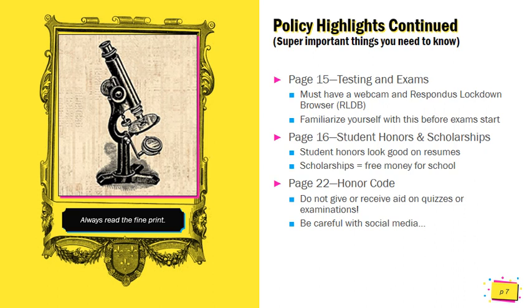On page 16 we have Student Honors and Scholarships. This page lists honors available for outstanding students in our program, and MLS scholarships available to you as students. More information about scholarships is available on the CHP website, but we will also send that information out to you via email when the application cycle opens. Our program happens to have the most program-specific scholarships, and we definitely want you guys to take advantage of those opportunities.